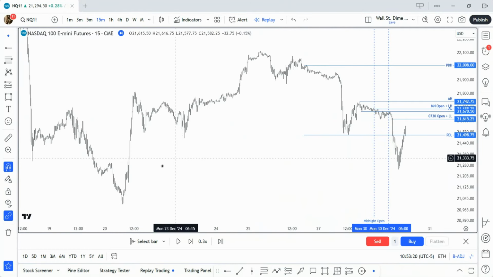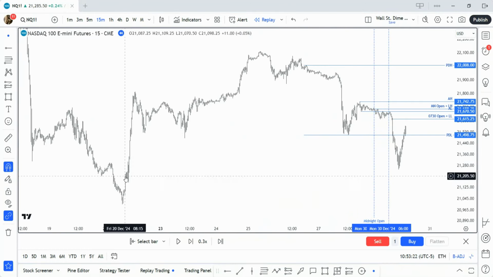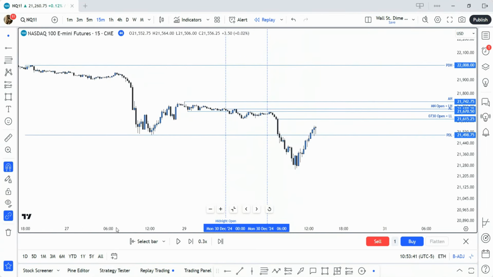It actually tapped into a fair value gap, a bullish fair value gap that was created on Friday. So this is Monday and this is Friday. So it picked up some of the liquidity within this gap, and it went a little bit lower, and then it turned around. And so yeah, for me, it wasn't worth it to chase. But anyone can justify it. You could have still made money on this move down, and then came in and caught the move up. It was just too much for me to even think about on December 30th when I was doing other things.